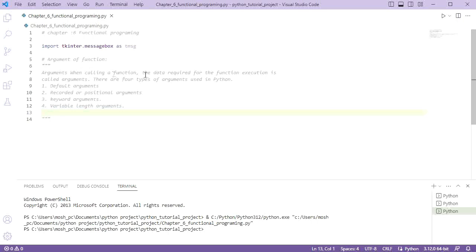When calling a function, the data required for the function execution is called arguments. There are 4 types of arguments used in Python: default arguments, required or positional arguments, keyword arguments, and variable length arguments. Now we will discuss default arguments.